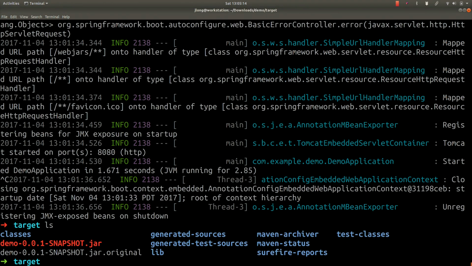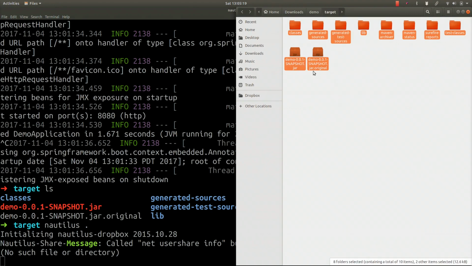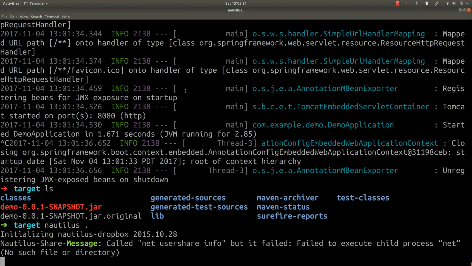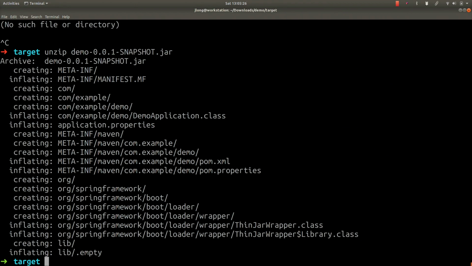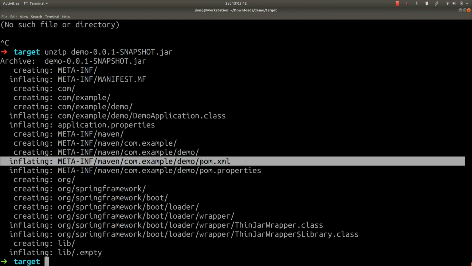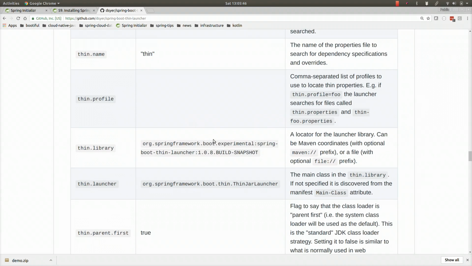If you look at this jar, let me see, open this again, and I will grab only that, delete that, and we'll say unzip. There you go. So if you look at the directory here, you can see the directory contains the META-INF code. It contains a thin jar wrapper class, which in turn is delegating to this demo application and to your Maven POM. It's using the Maven POM that's in the archive to resolve the dependencies. But you can provide those dependencies in a custom format as well. You can provide your own custom property file.